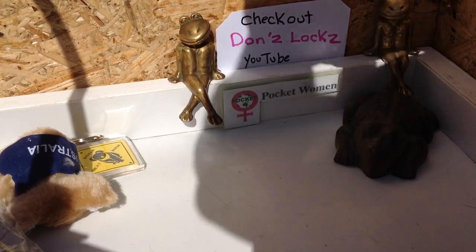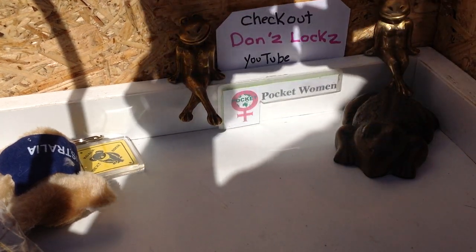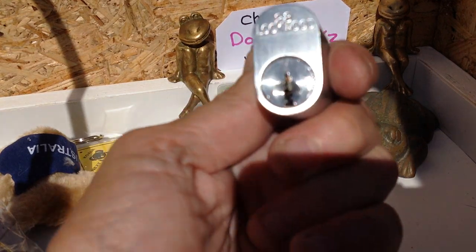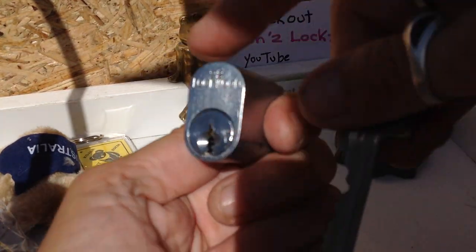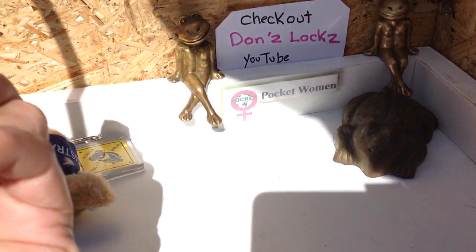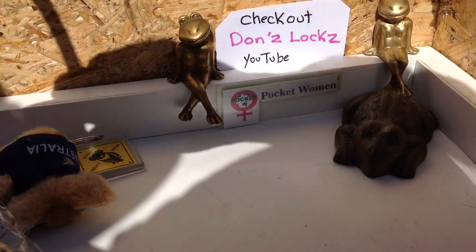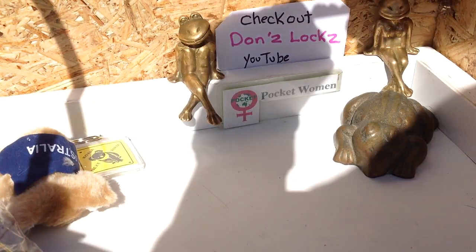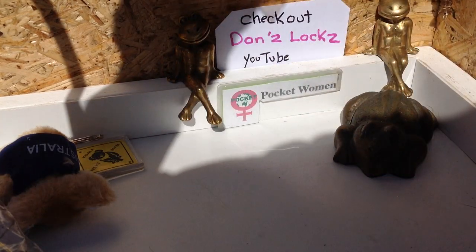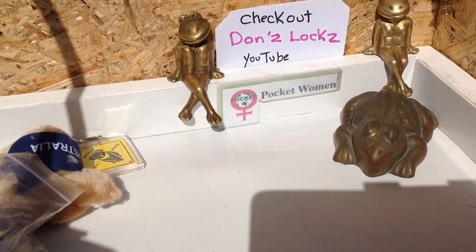Oh you're kidding me - this is an MT, a PT, a PT Lockwood, a PT Lockwood oval. Look at this - I've never even seen a PT before. Look at the bidding on the beast. That is just totally awesome, thank you so much. That keyway is gnarly, gnarly, gnarly. Wow, very, very nice. Thank you, Don's. You know I like me ovals, and I do try and hold on to as many as I can. If I don't have a locksport out there that likes to collect them I won't pass them on, but I really do like them.